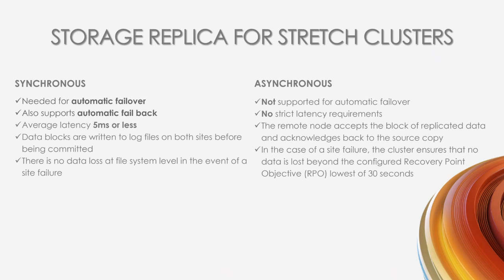Additionally, if synchronous replication is chosen at the volume level, then automatic failover will occur. If asynchronous replication is chosen, then we'll require manual failover of the data volume and associated virtual machine workloads. Please keep this in mind when you're designing your solution. Now, if you don't get this right first time, you can go and change from async to sync and vice versa. So there's not a problem.